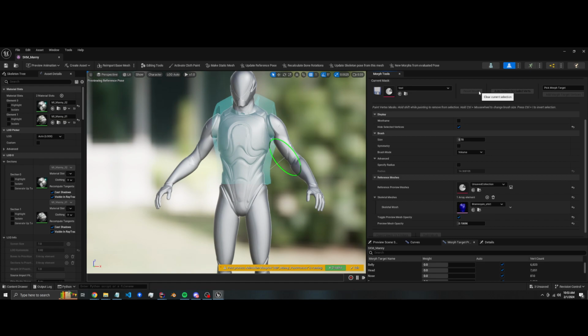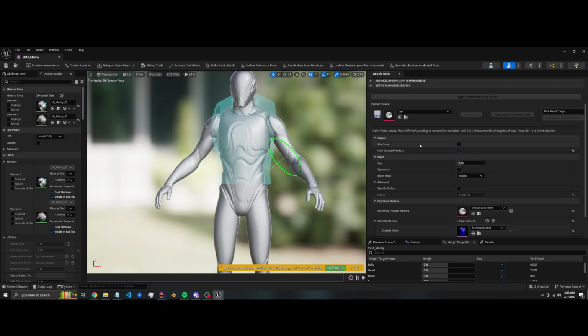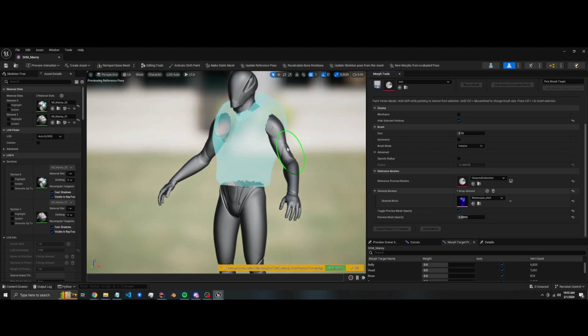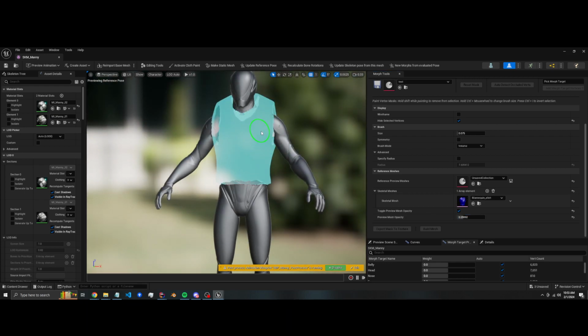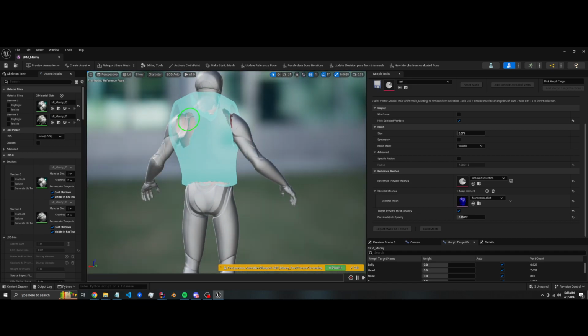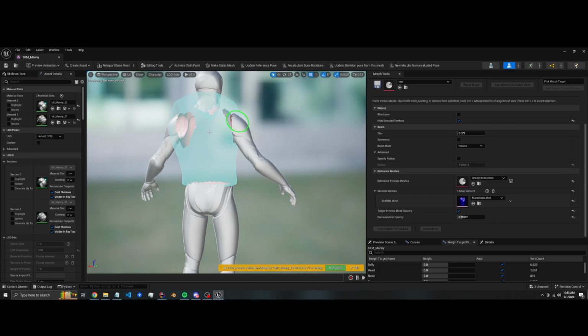But you can also, experimentally, I just added this, auto detect the vertices that are occluded, and this is a good starting point. It's a little messy, but you can paint back the vertices that you want, and then use this mask for whatever you want at runtime or in editor.